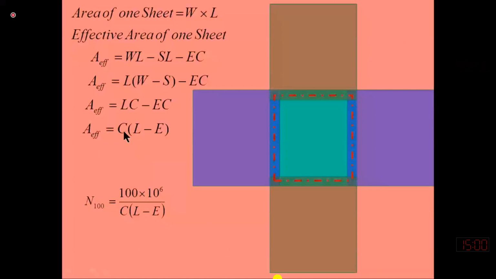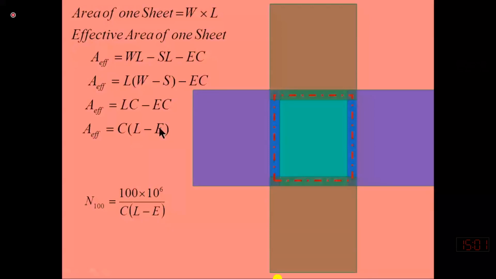This is the effective area of the roofing covered by one sheet. Actually the size of the sheet required is more, but one sheet is covering this much area. So the area of one sheet may be 100 meters square, but actually one sheet is only covering an area of 90 meters square. Or in other words, just to cover an area of 90 meters square, we need a sheet of 100 meters square area, because we need to consider the effect of side cover and end cover.